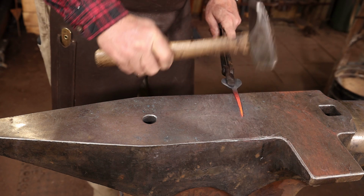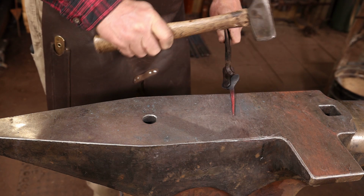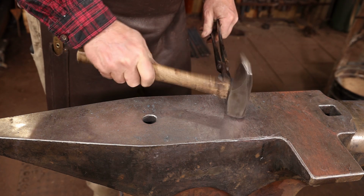Now, in the interest of making this hook a little bit more refined than the first one, I'm going to draw out the hook portion and round up the end before I put the little curl on it.